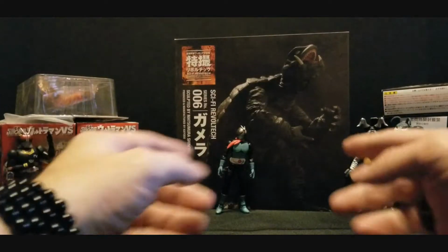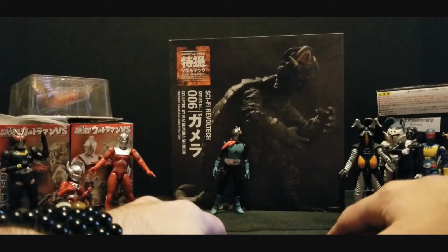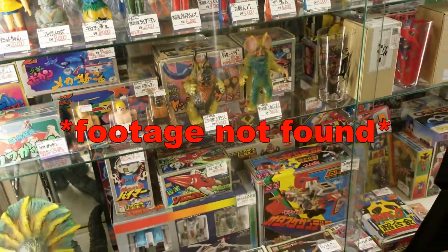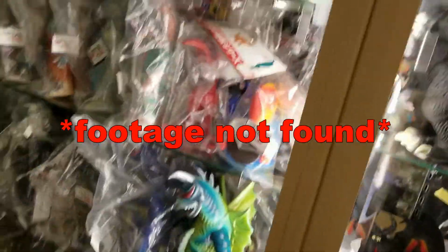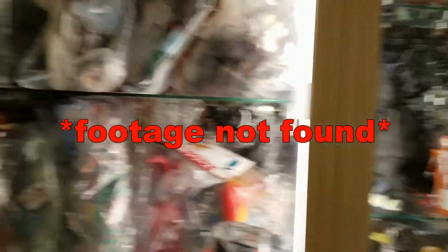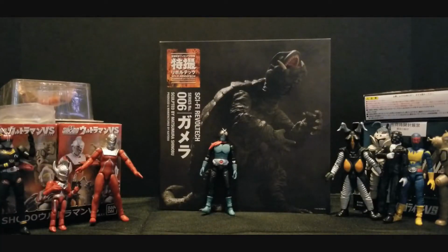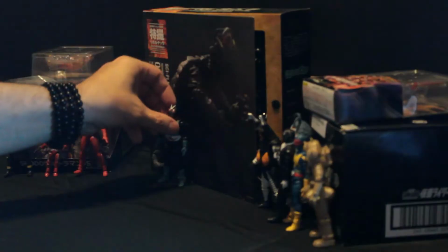Most reliably found, at least in my experience, at the Japanese 7-Eleven and 7-Eleven competitor Family Mart, although I'm sure other shops carry them too. The Mandarake in Akihabara had a whole case full of them, a whole shelf or two of these figures. Looking back in retrospect, I kind of wish I had just bought them all. What I'm showing you on the screen here is merely a fraction of the characters and figures they have available.